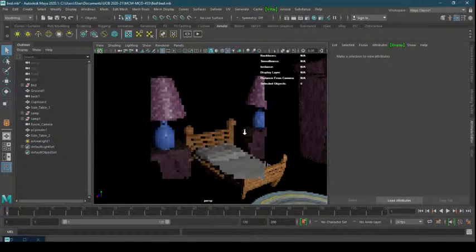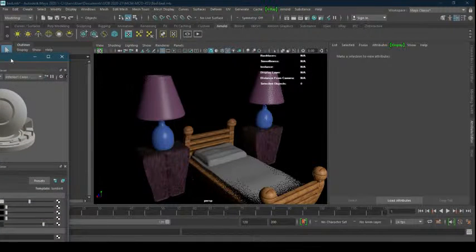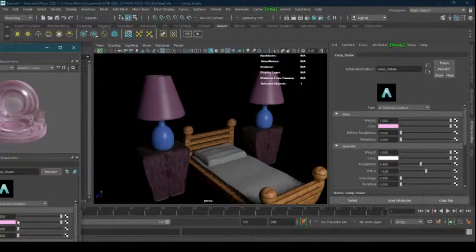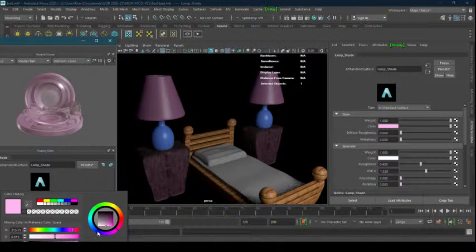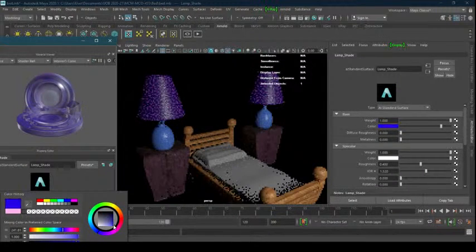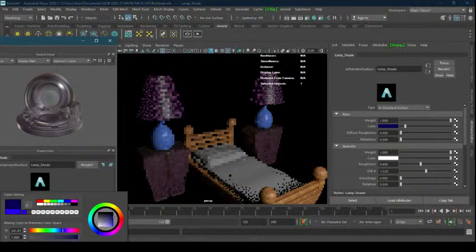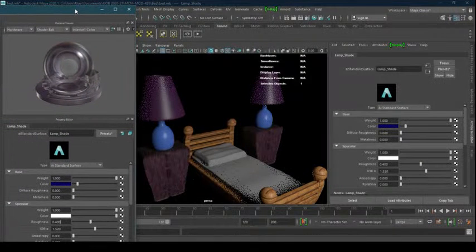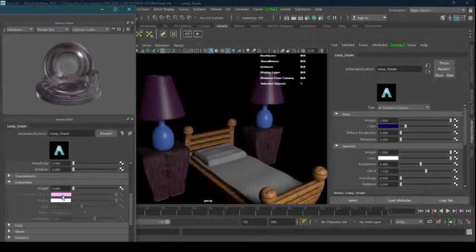good. Okay, so here, instead of a purple color, I will change it to a dark blue color. Okay, and let's go down in the settings and see subsurface. This is also purple.